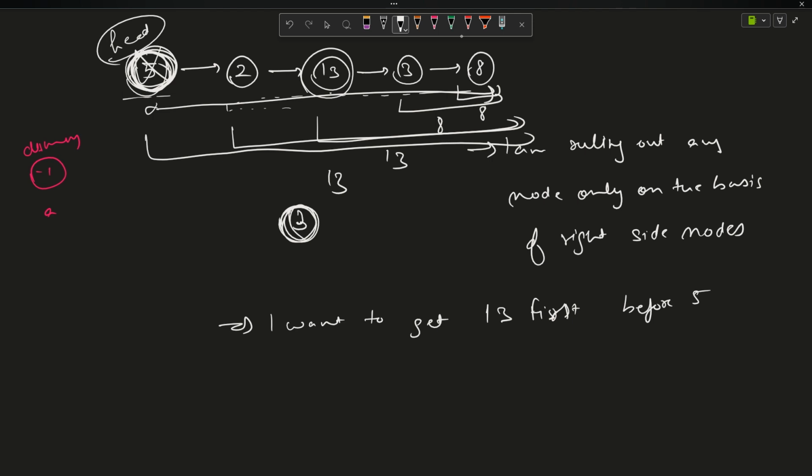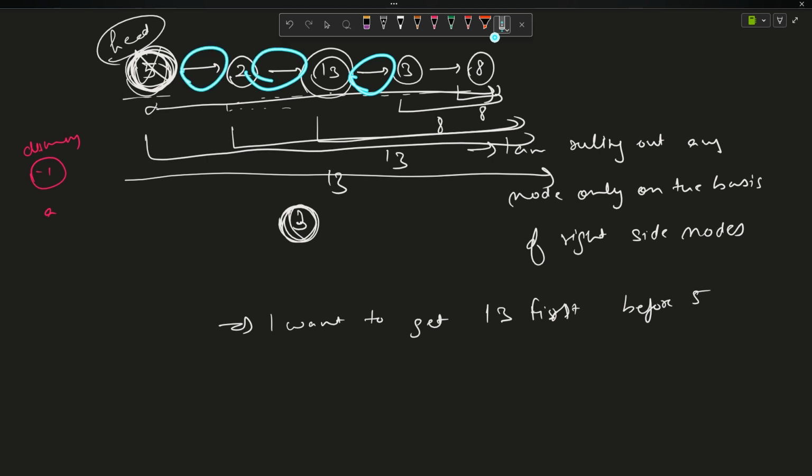Up until now we are traversing in this direction, that is left to right. I am saying, what if we travel in this direction? You will say you will have to reverse these connections, right? Only then is it possible to travel in that direction, because the linked list has a limitation that it can only give me the next. It cannot give me the previous, right? So I will have to change this connection. You are actually giving me the answer: reverse the list. Your first step will be to reverse the list.